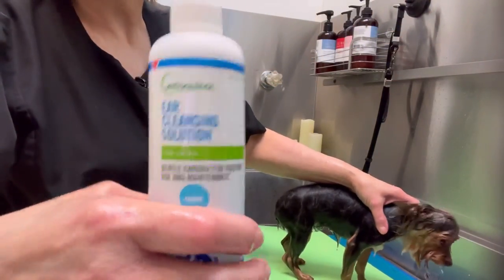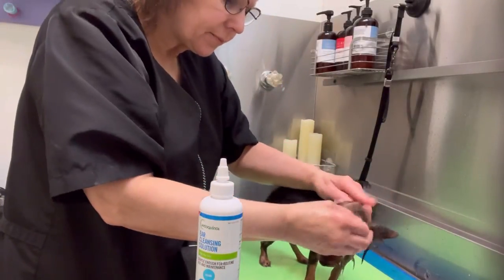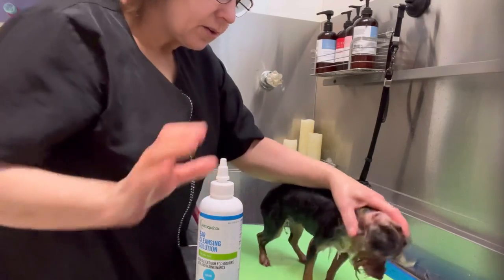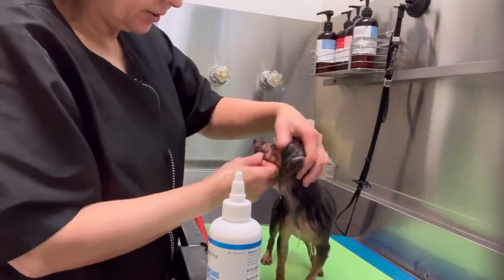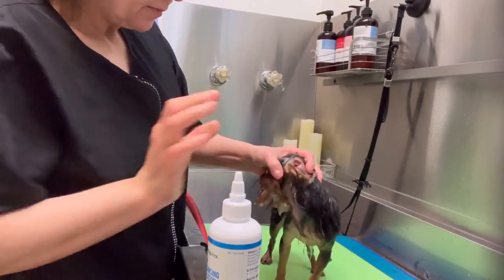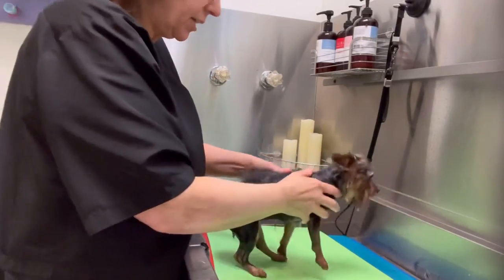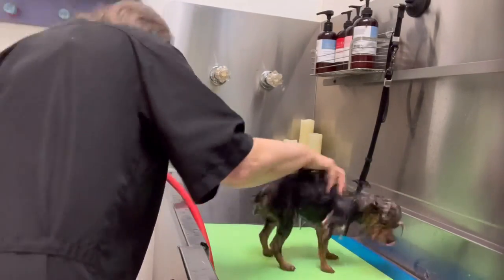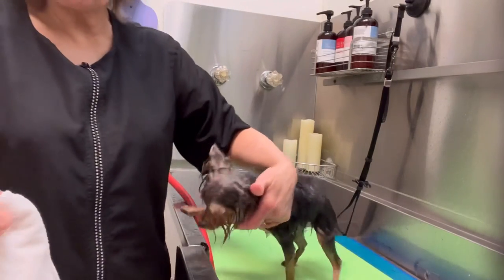Now I'm using Vetoquinol ear cleansing solution. Just fill up the ear canal on each side. Let the puppy shake it out of her head. There we go. And wrap her up in a towel.